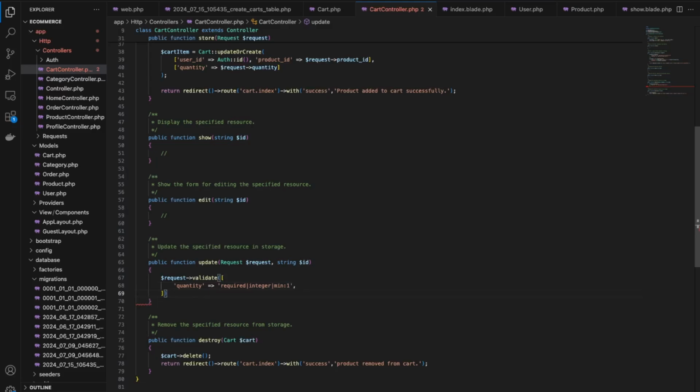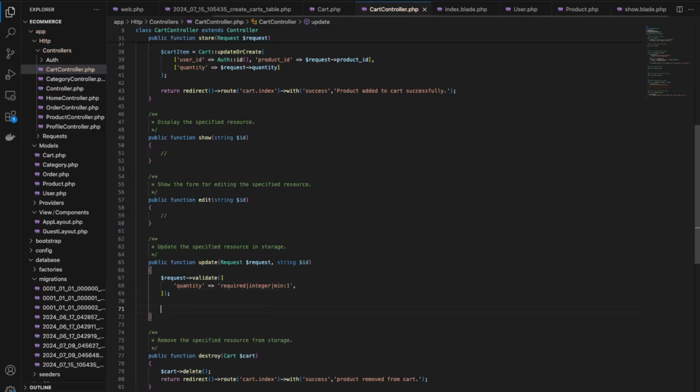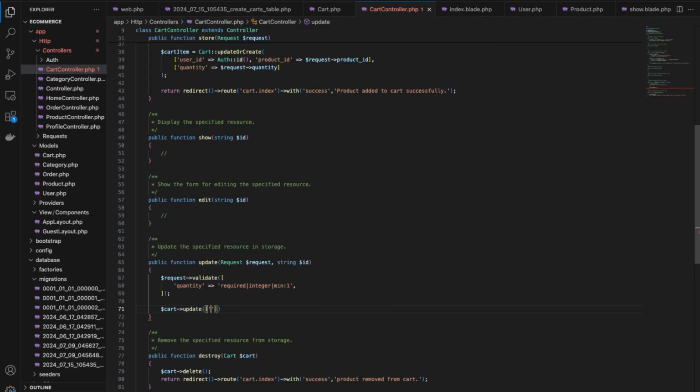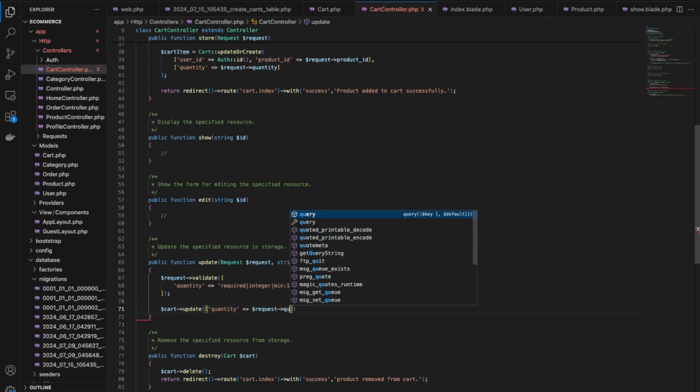Okay, and then close that off. And then what we're going to do is cart update quantity request quantity.